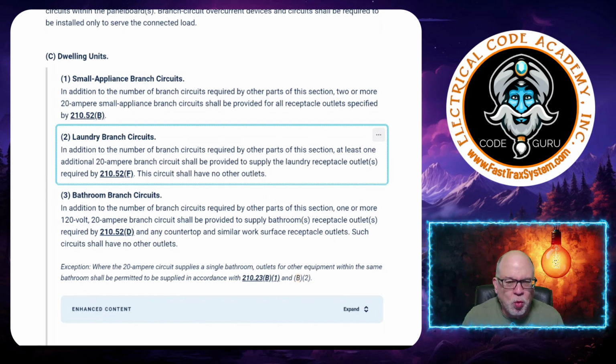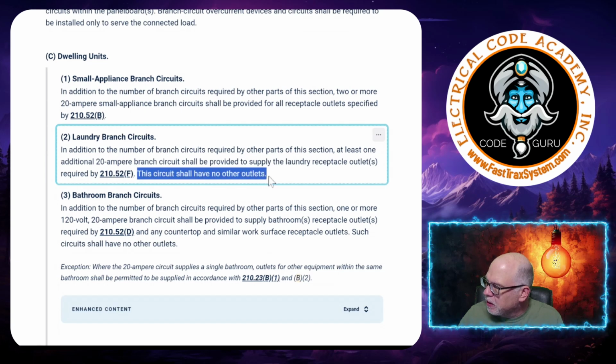So it has to be at least one 20 amp branch circuit, right? And what is that laundry circuit? It can't supply any other outlets. Now, this is interesting. This right here, it is not talking about other laundry outlets, okay? Which doesn't necessarily have to be a receptacle because that's a device. It goes in an outlet box. But there are other potential outlets in this laundry room, like lighting outlets. Well, you're not going to pick up lighting outlets on this branch circuit, okay? This is only for the laundry receptacle outlets. That's all it's for. Okay, so you would have to bring a separate branch circuit to pick up your lighting.